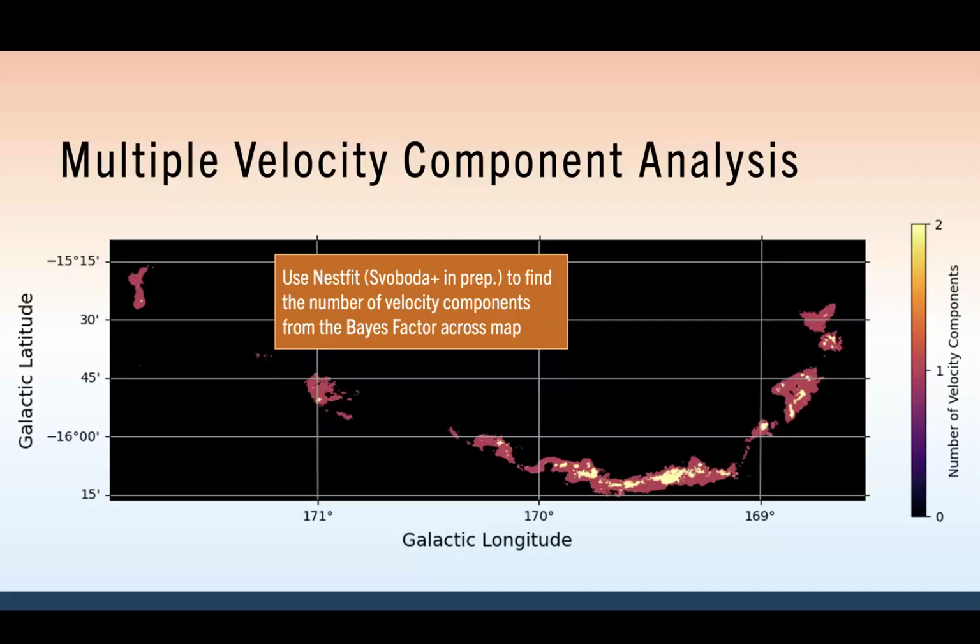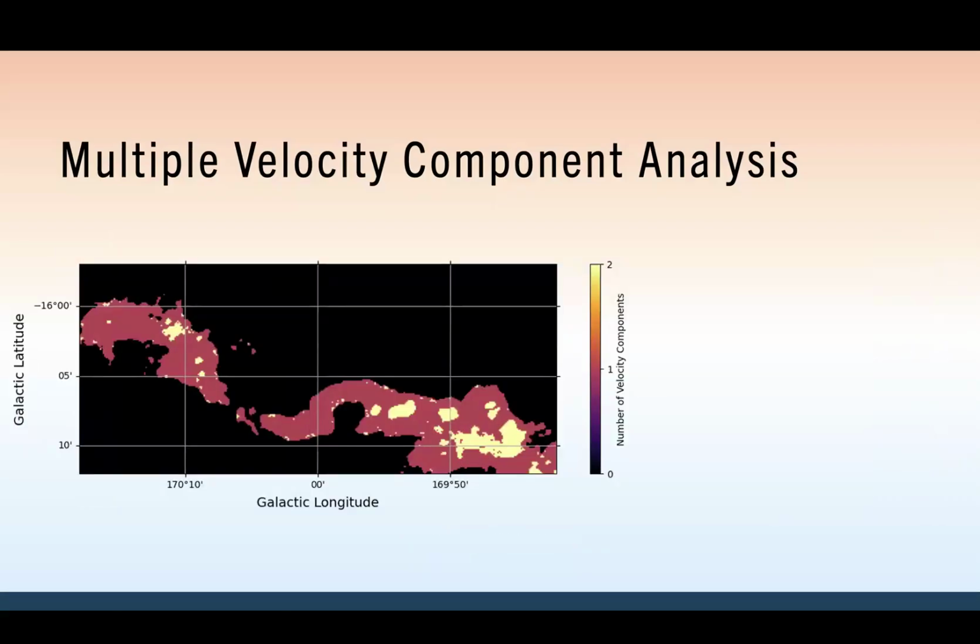There's a lot of other gas that was mapped, for example, around the edges of this section, that had too low a signal to noise ratio to clearly identify any velocity components. So those have 0 and are therefore shown in black. For the purposes of this talk, we'll only be looking at the gas that has either 1 or 2 identified components. So let's zoom in on one of these regions. This is the B213 region. We can see that there's a good mix of 1 and 2 component structures.